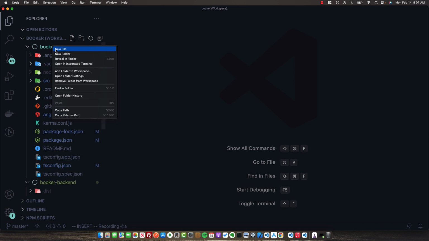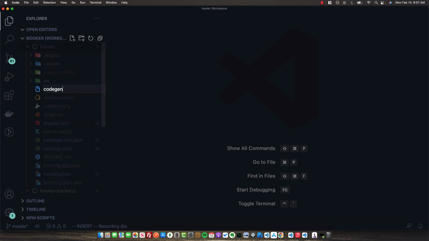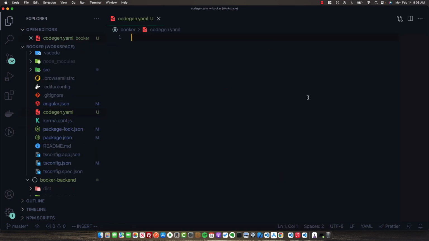So to get started, let's create a codegen.yaml file. And in this file, we're going to define a few keys. The first one will be the schema itself that we want to derive these auto-generated services from. Now, this could be a schema that you have downloaded locally, or more importantly, we can actually just provide a URL here for the schema to automatically be created from our GraphQL server. So let's do just that. Let's provide that local GraphQL server listening on port 3000.